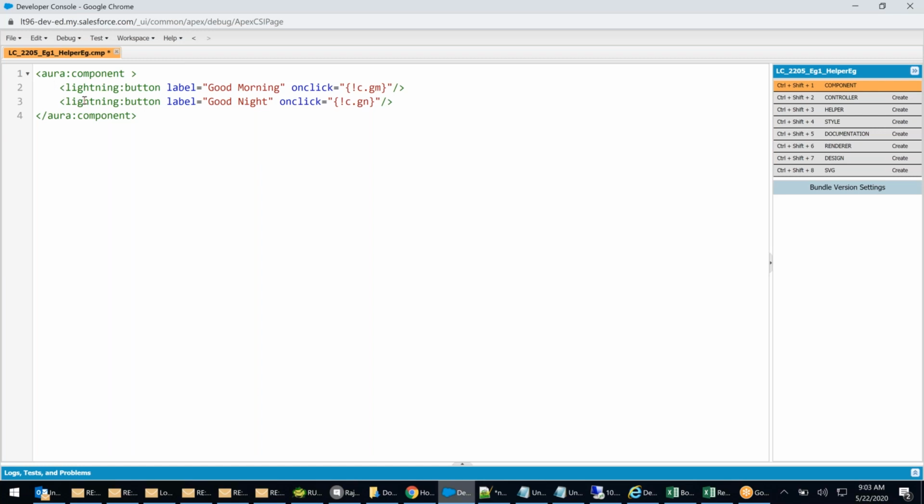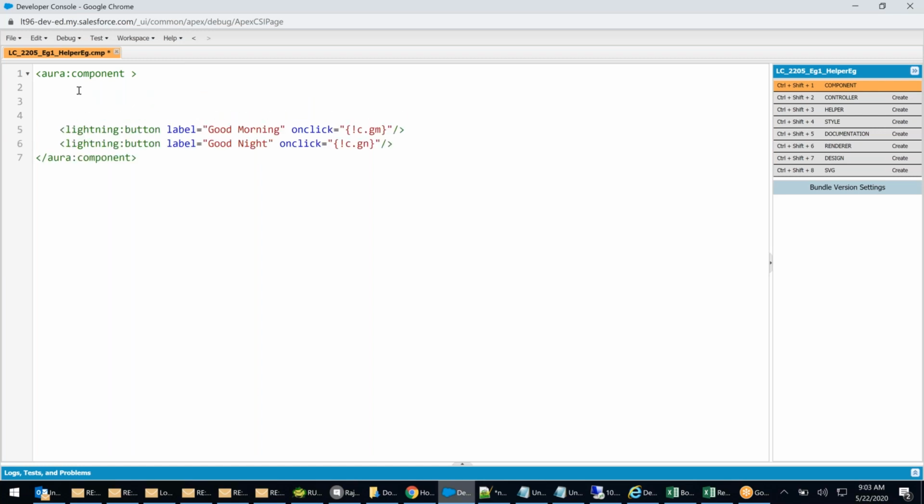Before I put the button, let me enter some attributes. Aura attribute, name equals name, type equals string.